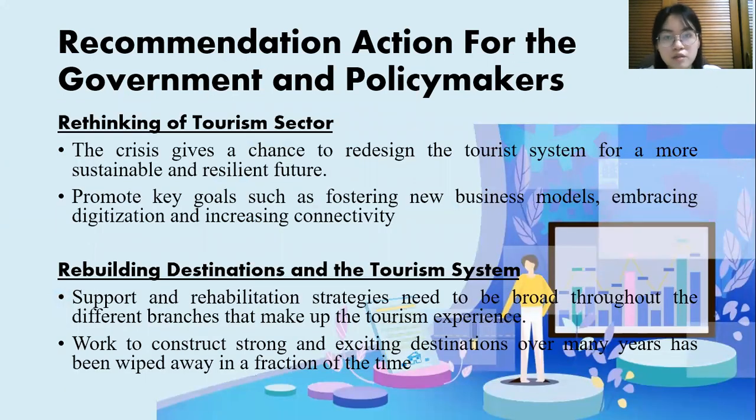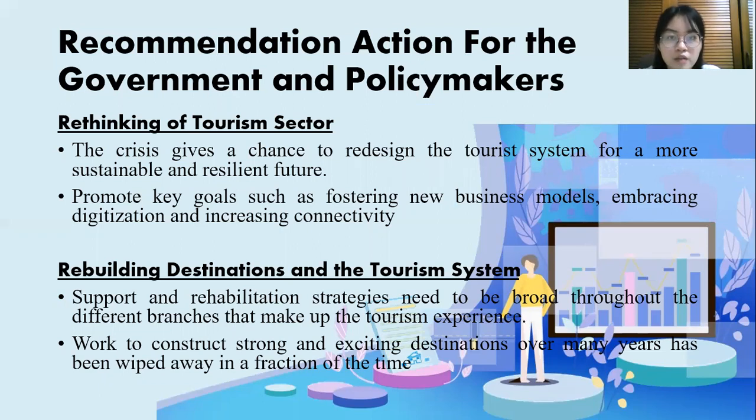Rethinking the tourism sector: the crisis gives a chance to redesign the tourist system for a more sustainable and resilient future. Policy intervention will be important to solve structural difficulties of the industry, avoid the return of concerns of tourist management, and promote key goals, such as fostering new business models, embracing digitization, and increasing connectivity. The latter will be of major relevance in and after crisis situations when social distancing will still be prevalent and visitors will return to less congested venues. Sustainability should be the guiding concept in the recovery, including with the objective to reduce tourism as a vector of pandemic.